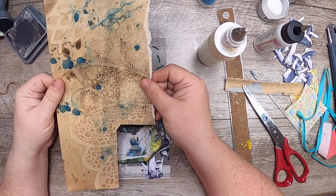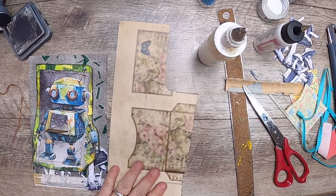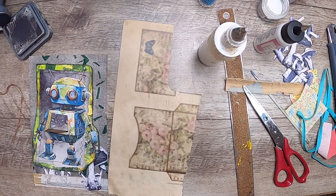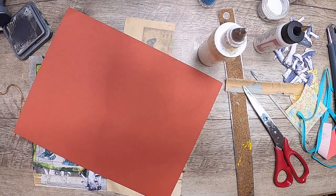So, do I want to back it first and then tear it? Yeah, I think so. I want it to be a little thicker. Let me grab some paper. This will do.